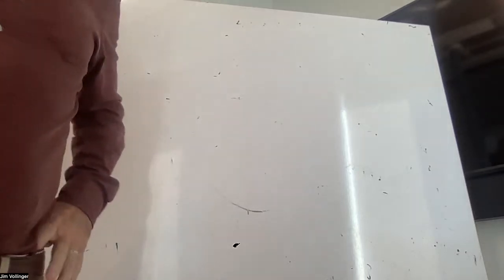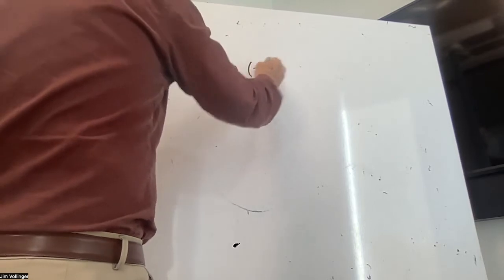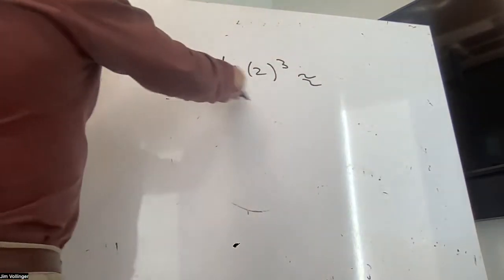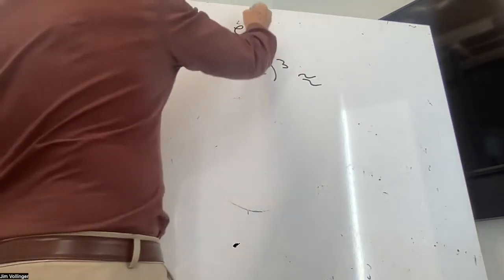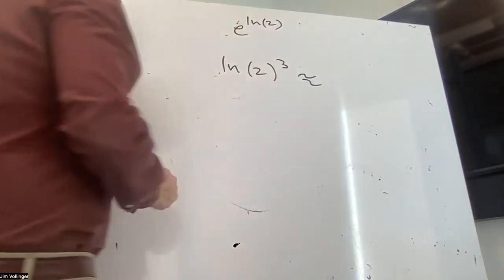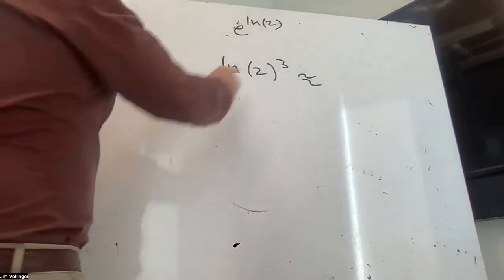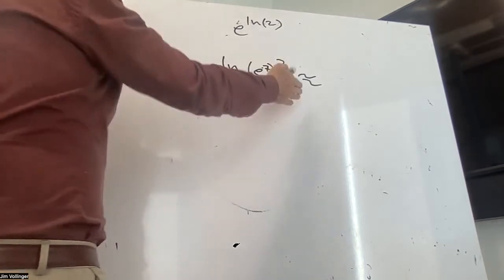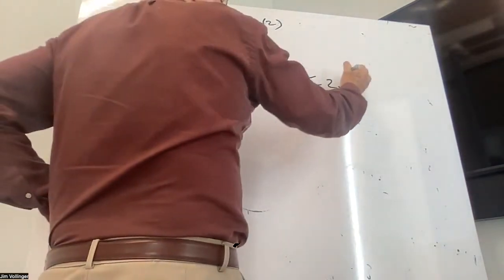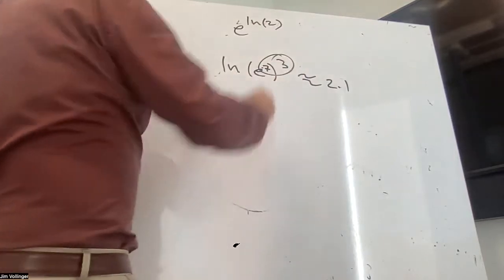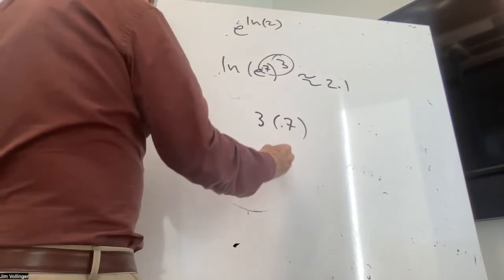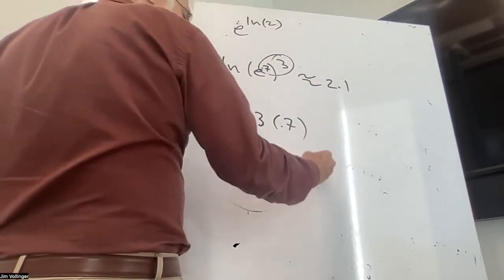Okay. Not sure I wanted to say that, but ln of 2 cubed, approximation, and then rules of logs here. Well, ln of 2 is meaningless unless you put it on top of e. So what is 2? e to the 0.7. So what is our approximation? 2.1. So what did you do? You multiplied 3 times 0.7. And what is 0.7? 0.7 is the ln of 2.